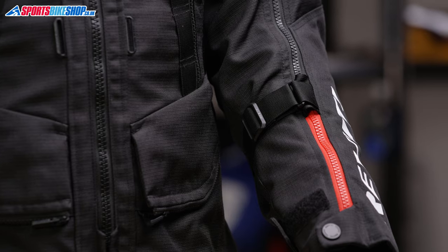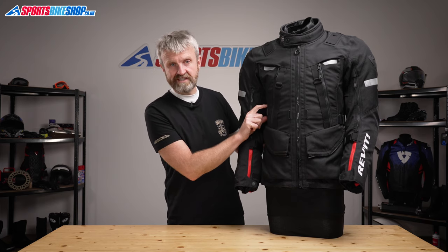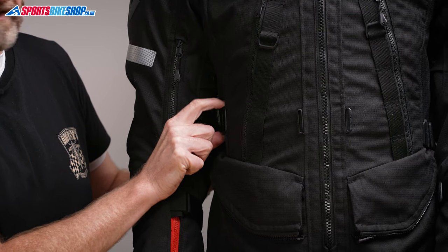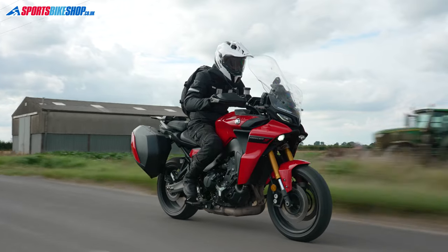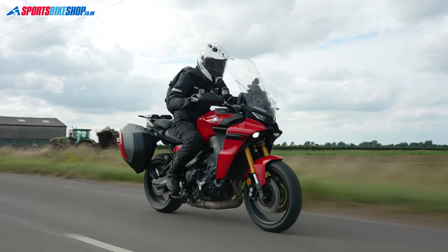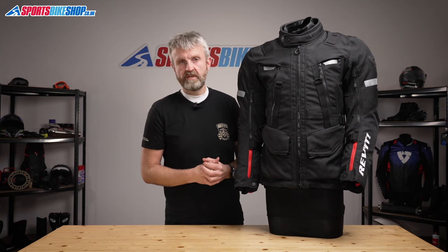You also get adjustment at the waist, and the one here is height adjustable. So if you want to pull the jacket tighter at a different part, you just slide the adjusters up or down until they're at the right part for your shape. Those fit adjusters are really handy when adapting this jacket to suit use with or without the removable linings, which I'll get to in a bit.